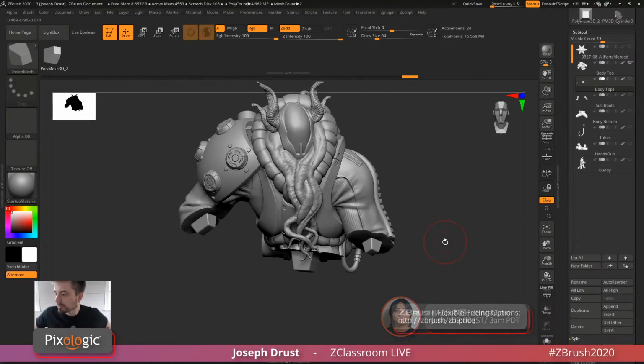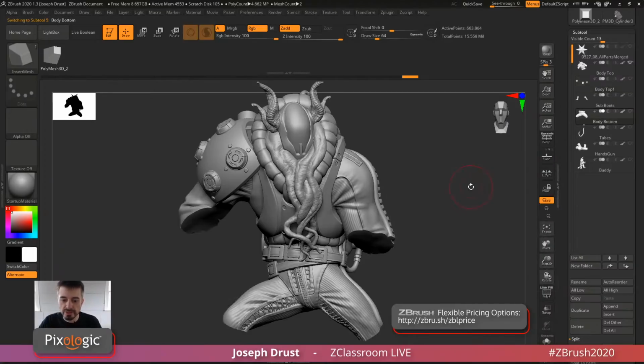Now for the next part, I'd go through and I'd add these keys to all the areas where I want the positive parts. So I know his legs here.